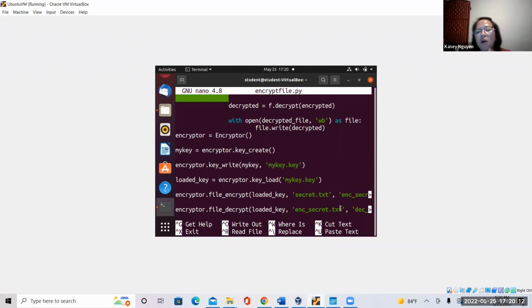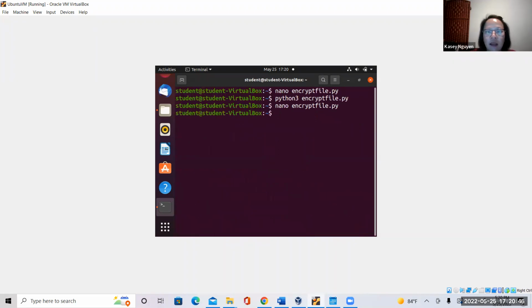So, yep. The whole point is that if we're encrypting the file, we simply use the original file in plain text, put it in as a second parameter for the file encrypt. That's a method we define, and then we want to output it as an encrypted file. Then when we decrypt, we simply take the encrypted file, we load the key, we use the encrypted file, and then we output the decryption. And then when we run this, we would have the decryption.